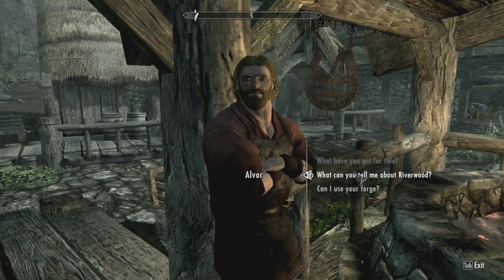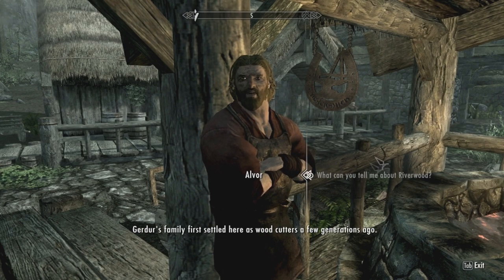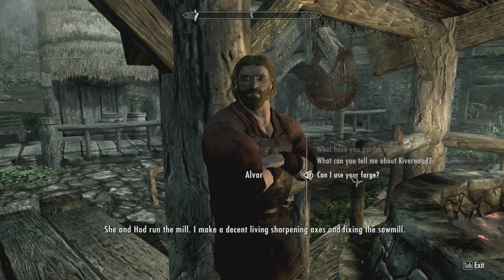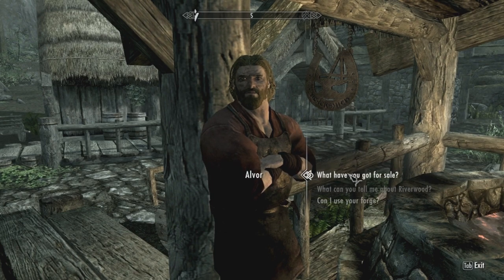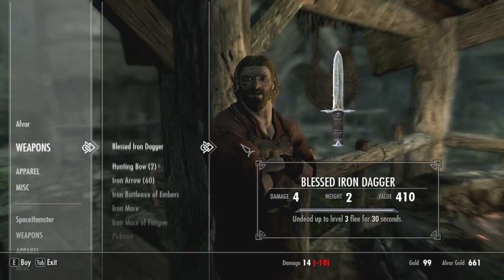What can you tell me about Riverwood? Gerder's family first settled here as woodcutters a few generations ago. She and Hod run the mill. I make a decent living sharpening axes and fixing the sawmill. What have you got for sale? Blades, helmets, pretty much anything. Hey Alvor, what do you got? A blessed iron dagger, undead up to level 3 flee for 30 seconds, whoa.